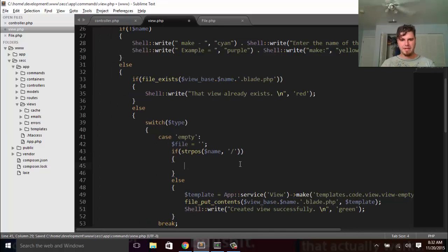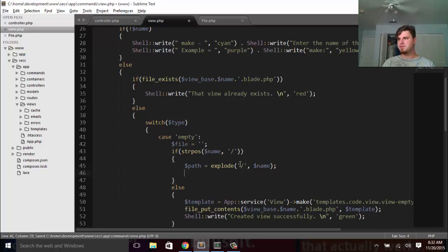Now, if there is actually a / within our view name that we pass in, then we want to actually make those directories and stuff. So we'll create a path variable and explode by the / our name. So we want an array of strings.